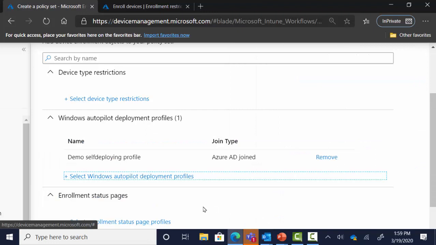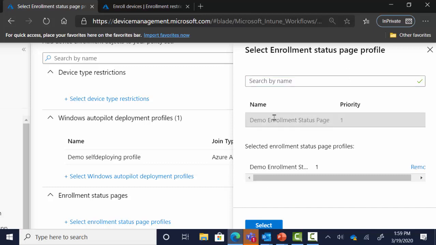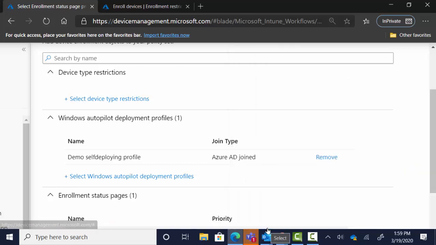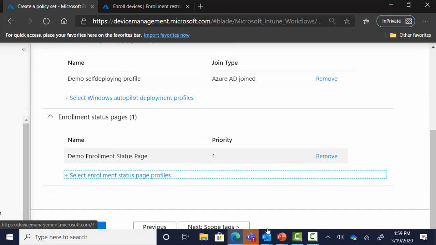And then finally, enrollment status page. So like device type restrictions, there is a default enrollment status page. You don't see it here. You only see the one that I've customized. So I'll choose that and move on. And so once I've done that, I've got everything that I need. Now you do see in some cases the priority columns and different things, right?